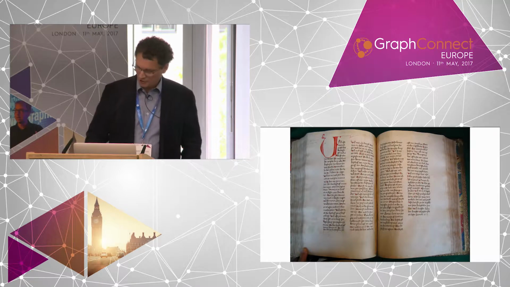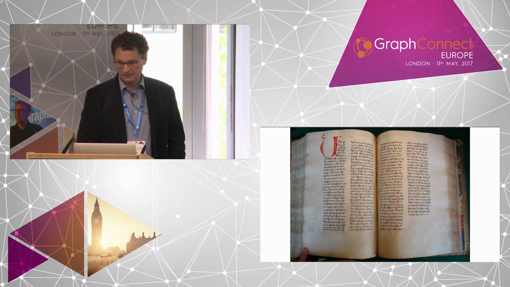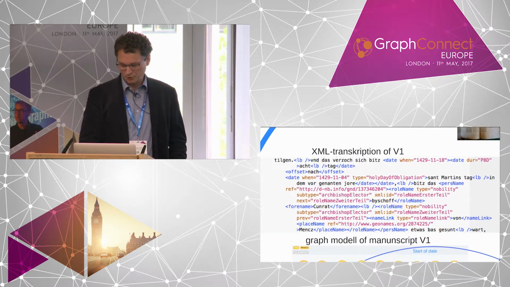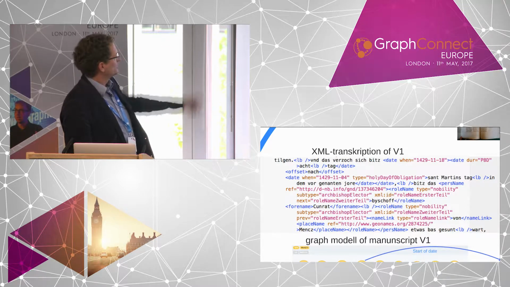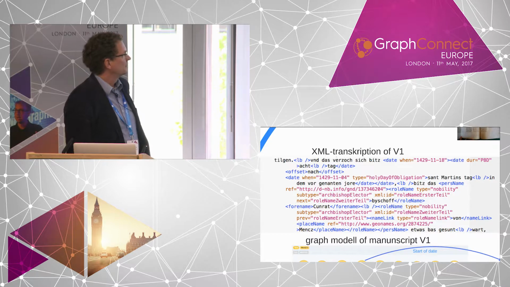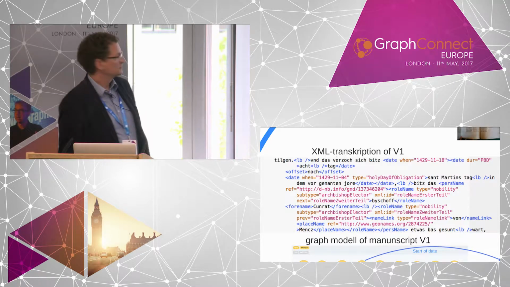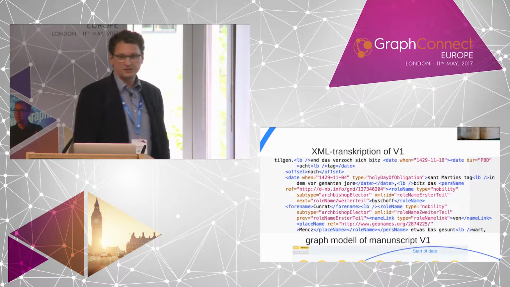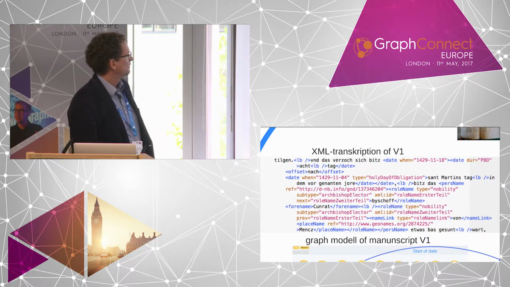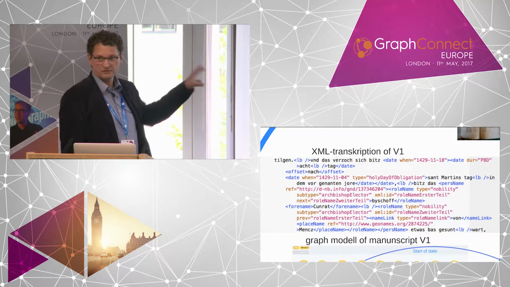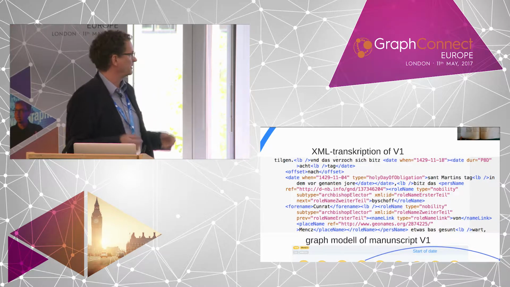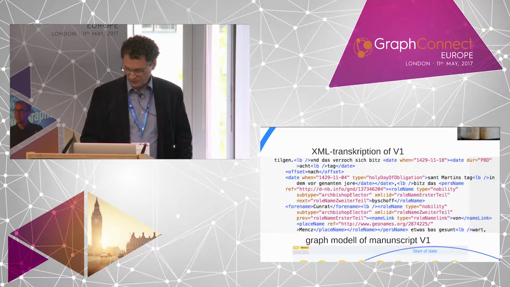Usually in digital humanities, you make digital editions with XML. So we put one manuscript in and tried modeling it in XML. You see the black characters are the source, and the rest is annotation. And well, it's not easy to read. If you imagine you have 4 more manuscripts in this file, you wouldn't find anything. So we thought, let's put it in a graph.